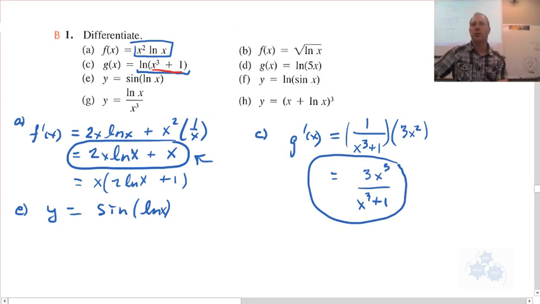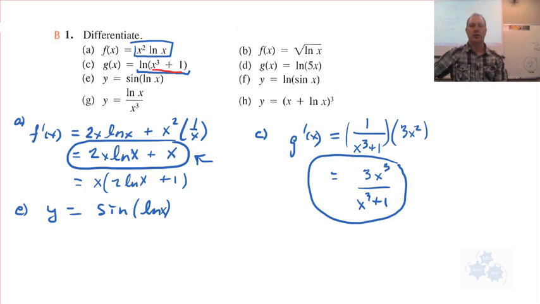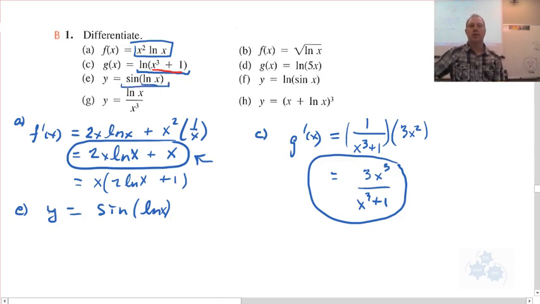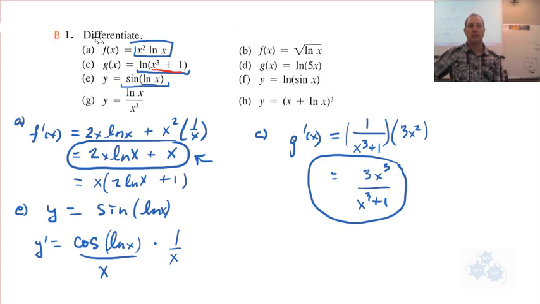So we're doing product rule, chain rule, power rule, and then these new ones that we've learned today. Okay? And E is the other one I have up here just for curiosity's sake. Sine of ln of x looks really complicated, not a big deal. Outer function is sine, so y prime here is, what's the derivative of sine? That's cos, and of course you leave everything inside alone at first. Then you would multiply by the derivative of the inside function, which is just 1 over x. So that's the same as cos of ln of x over x. It's the same thing.